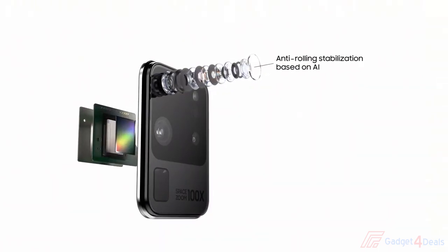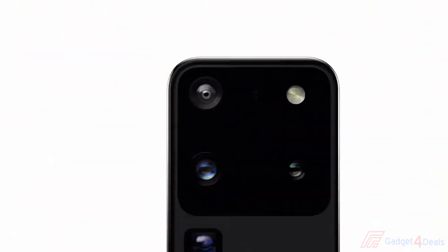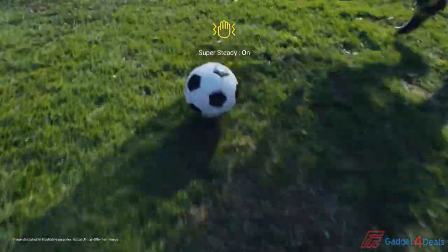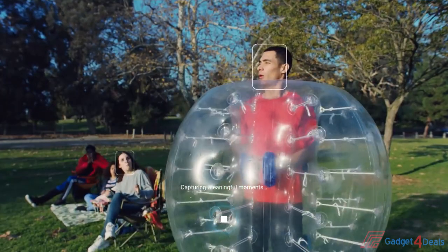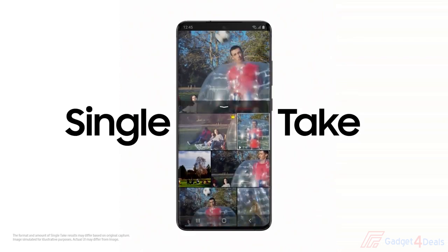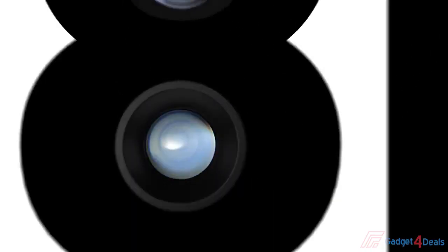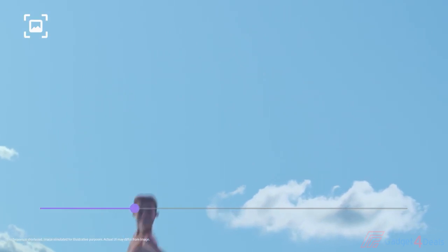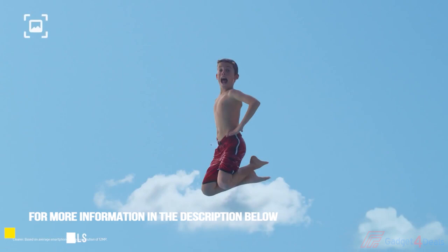And when it comes to action, S20 Ultra brings true action cam to mobile. Hi, Bixby. Shoot super steady. Super sophisticated AI balances camera movement to make every frame of video just as smooth as a feature film. So you don't miss a moment, single takes ridiculously clever AI captures multiple formats at once. Our 8K expertise now comes to mobile. 8K Video Snap will forever change photography. You can grab a 33 megapixel photo from 8K video, and that shot will still be clearer than other cameras.